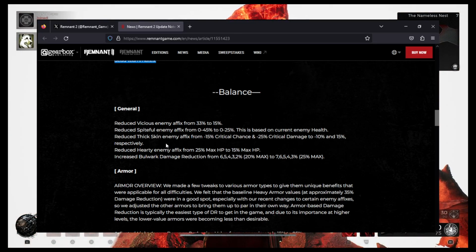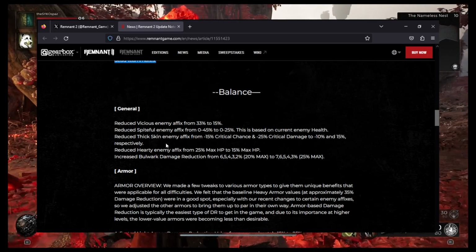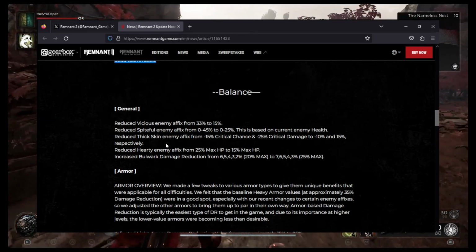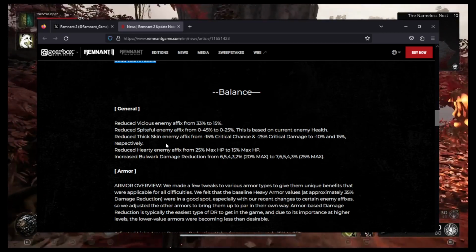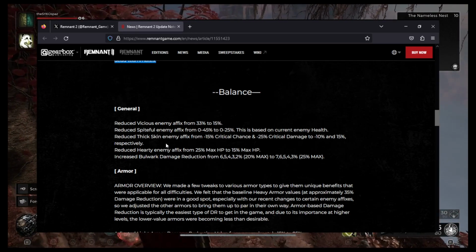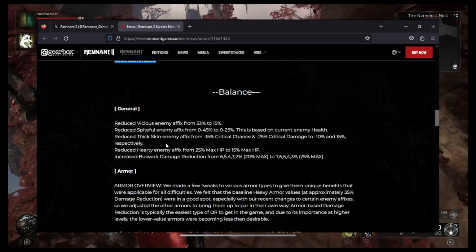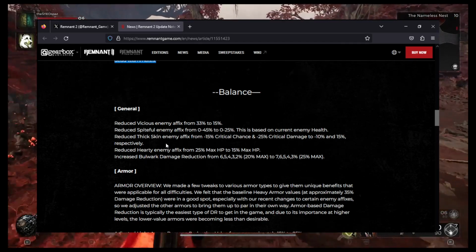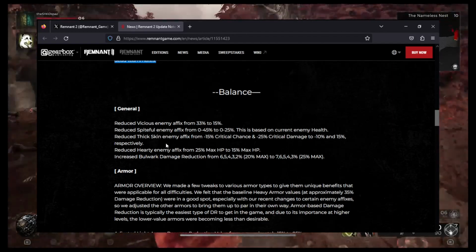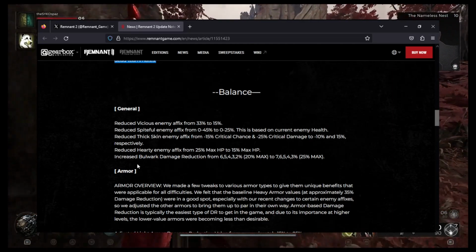Anybody know what enemy effects means? Is that like them targeting you? If you do, let me know in the comments below. Reduced hardy enemy effects from 25% max HP to 15%. So this is telling me that they're not going to target you as hard. That's what it means to me, if enemy affix means that. But if it means something different and I'm completely reading that wrong, please tell me in the comments below.